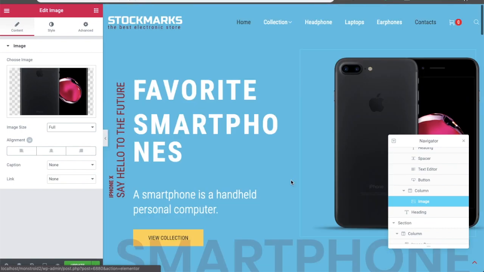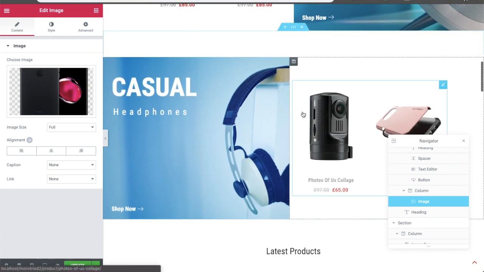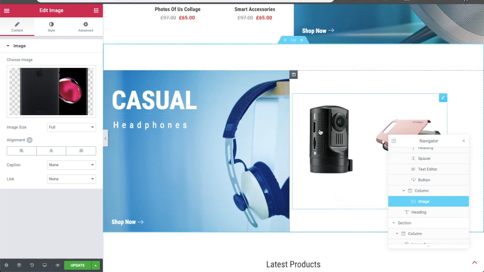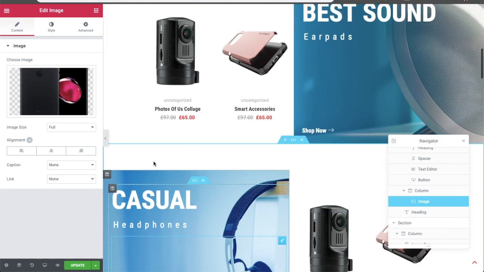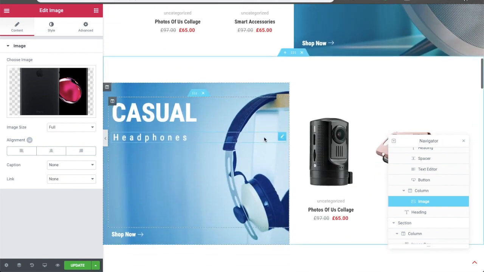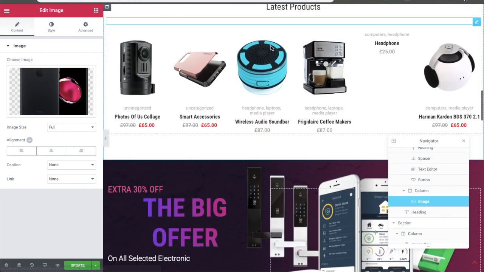At the top also, if we come to this menu section, we can see an edit header button over here. So header and footer are a similar kind of thing, and we will edit them from different areas. If we go down on this page, I believe you have understood how you can customize these sections, as I have shown you how you can customize and edit these sections and columns, add the images and all.